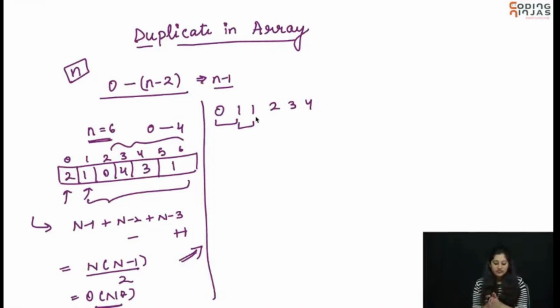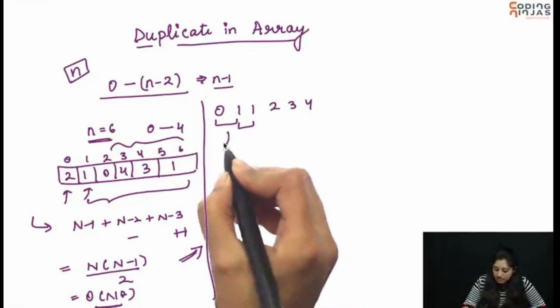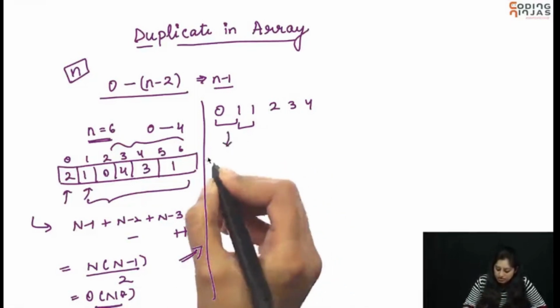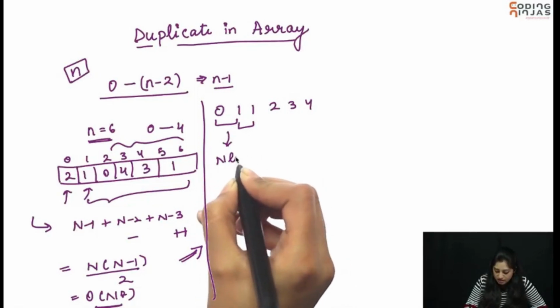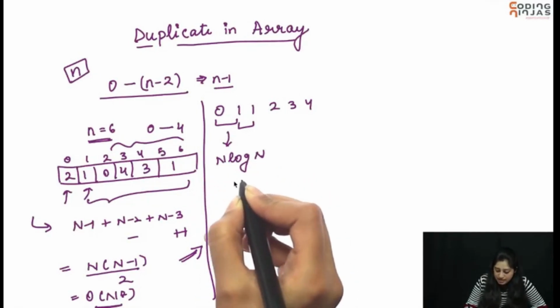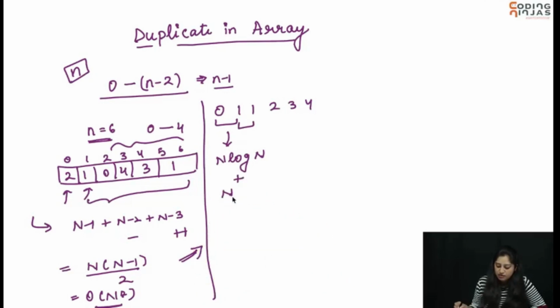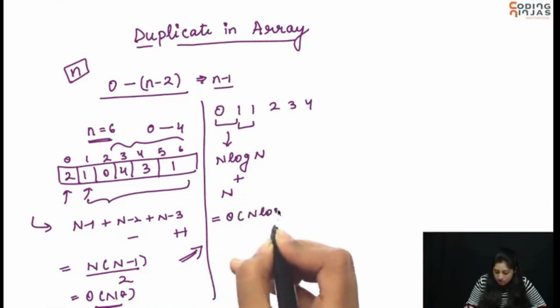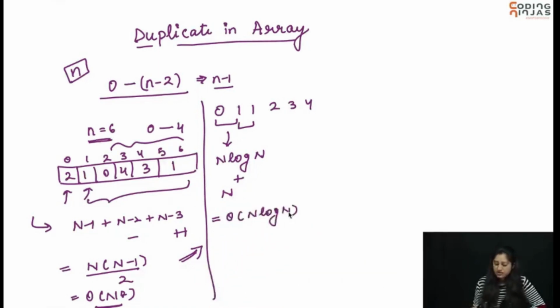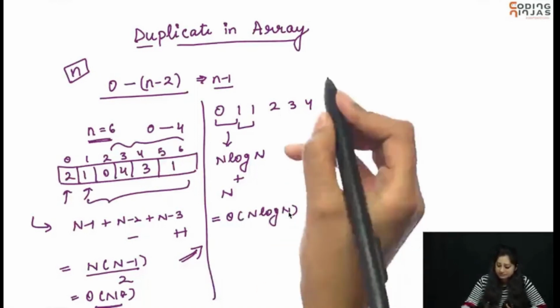So if I go by this, what will be the time complexity? I think the time complexity of this approach is, first you have to sort. So sorting will take n log n. And then you have to scan. So one scan of the complete array will take order of n time. So dominating term out of these two is n log n. So I'll say the complexity of this approach is order of n log n. Sorting and then figuring out.